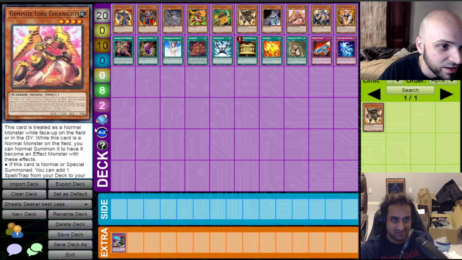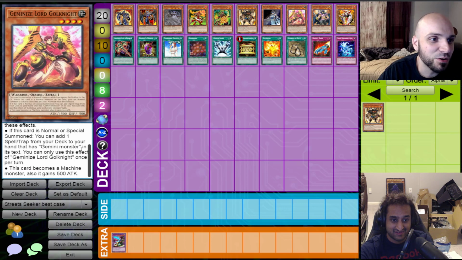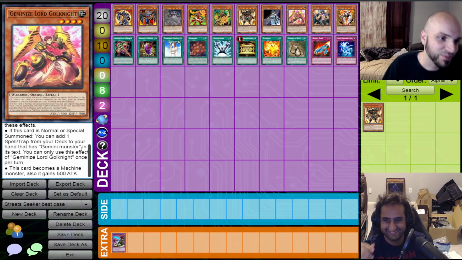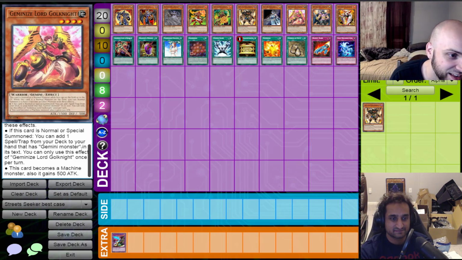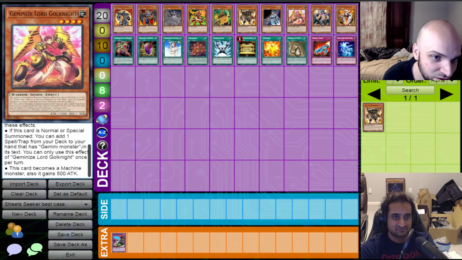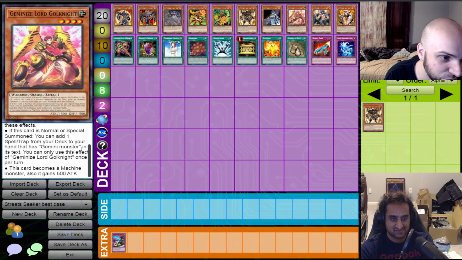Oh, what is this? Gemini Lord Golker Nut. Look, it's a cool card. All right. Now, this one, if it is Gemini summoned, you can add one spell or trap card from your deck or hand that has Gemini Monster in its text. So this is actually a tutor for your support cards. Yes. That's pretty cool. Yes.